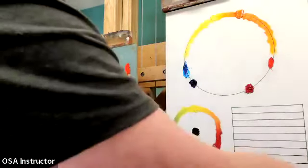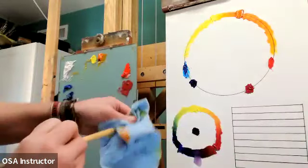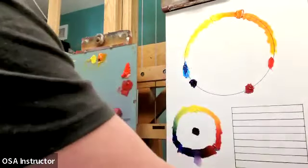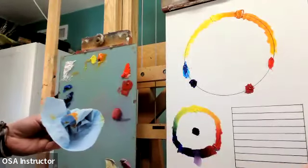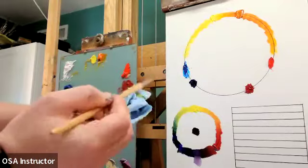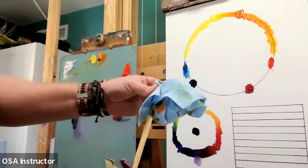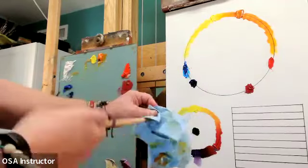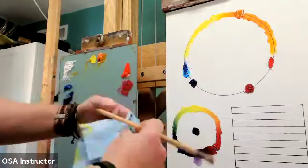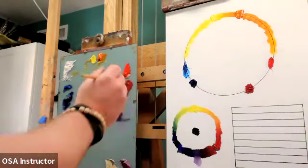Clean my brush off. So again, I've put it in my paint thinner over here, which is just a big metal tin with a little mesh on the bottom. And then I take it to my paper towels, and I simply pinch in between the paper towel, and I'll even give it a little bit of a bend, and then I just look, and I keep doing that until I'm not getting any color any longer.